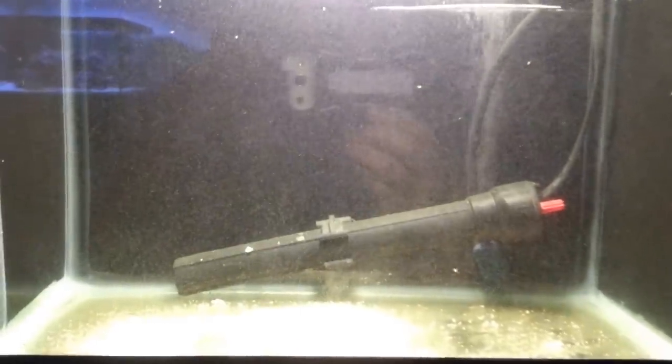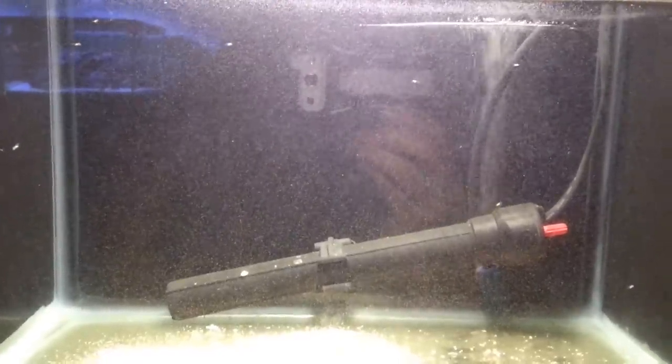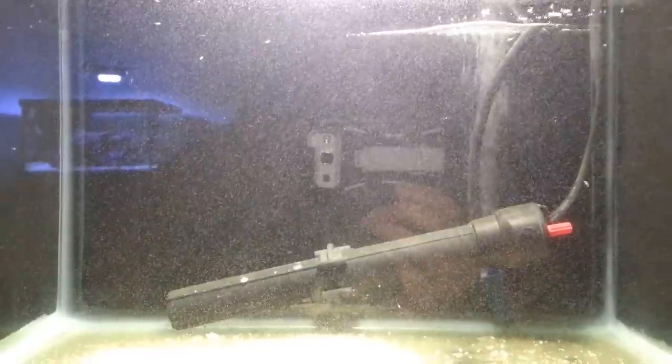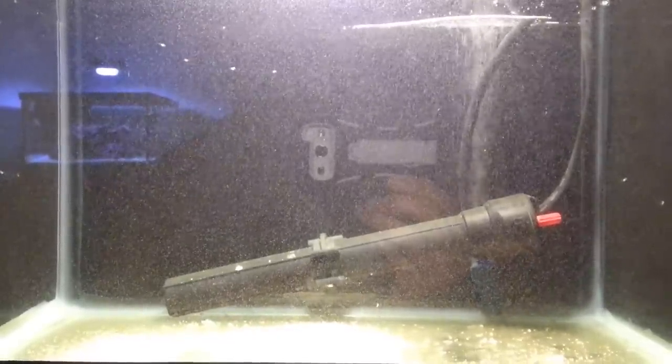I'll show you my tank. It is a 2.5 gallon. I went with the smaller tank setup because you can see all the white specks floating around in there — those are my rotifers. I have a lot of them in there because I want to try to keep them alive and I want them to be eating, so I went with a smaller tank. Keep in mind, it is a lot more difficult than a 10 gallon, because with a 10 gallon you don't have to worry about too much ammonia spikes or nitrate spikes since it's a bigger tank. Those little silver dots that are swimming around — those are my clown babies.